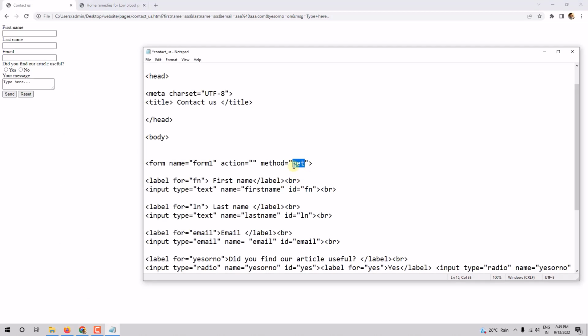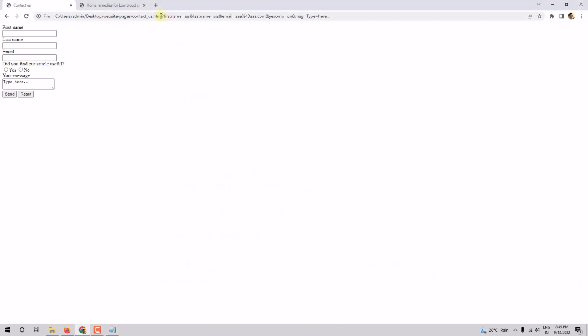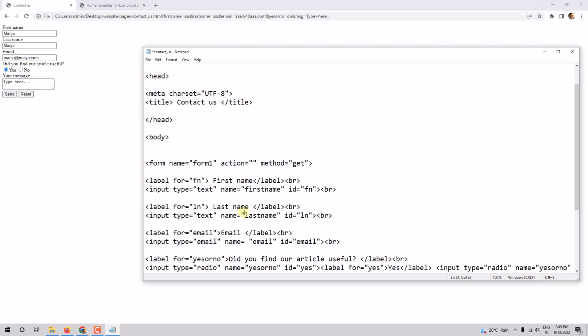Get method, what get method does is it displays this information in the URL. So let me enter Manju, at.com. Okay, let me save, this is get method, sorry, control S for saving.